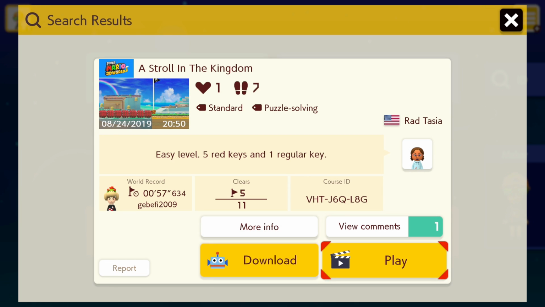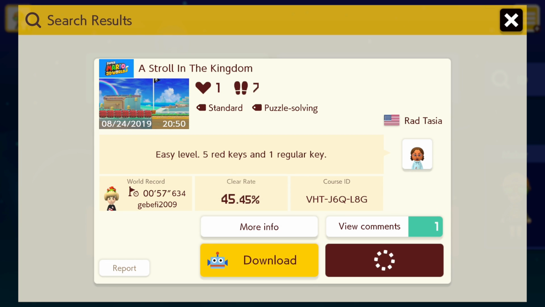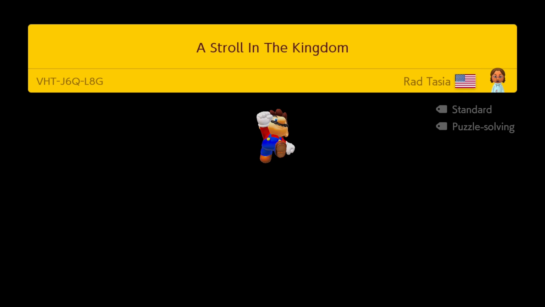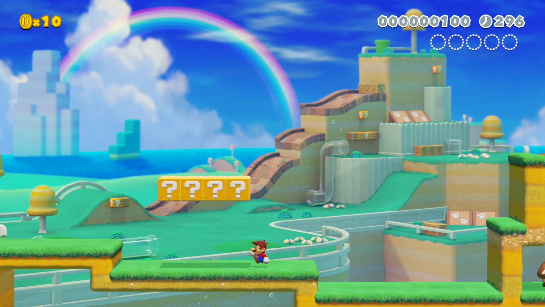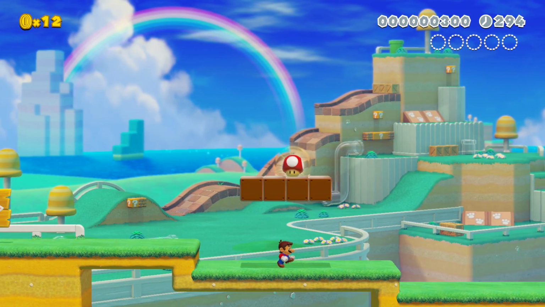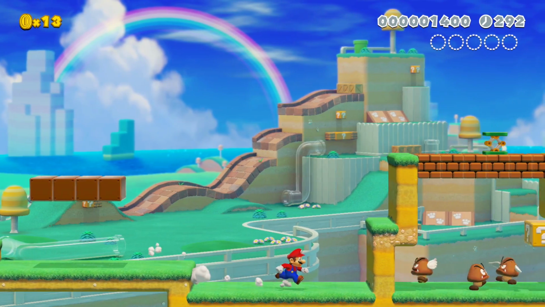So let's give this a go. A Stroll in the Kingdom. Easy level, 5 red keys, 1 regular key, and I do thank all of you guys who are members on the channel. ZackScottGames. Then right after this, I'm gonna show you my stage. It's gonna be awesome. Got it. All right, awesome.